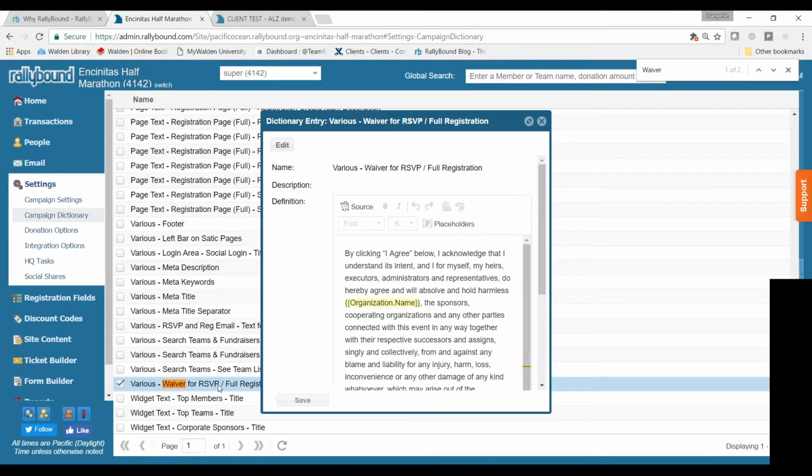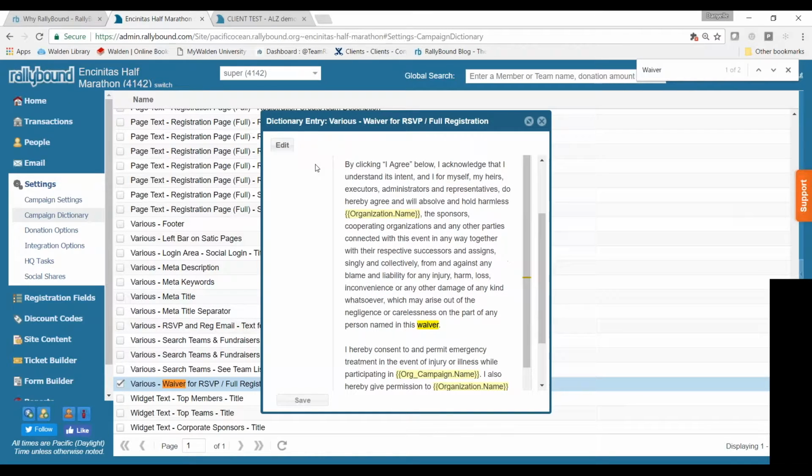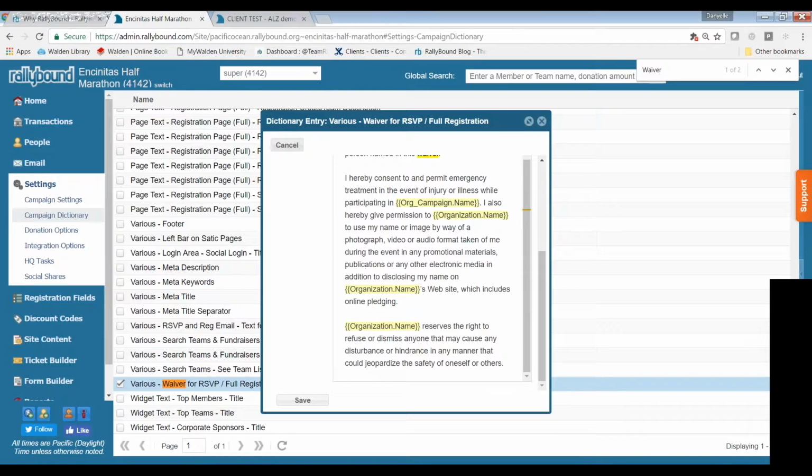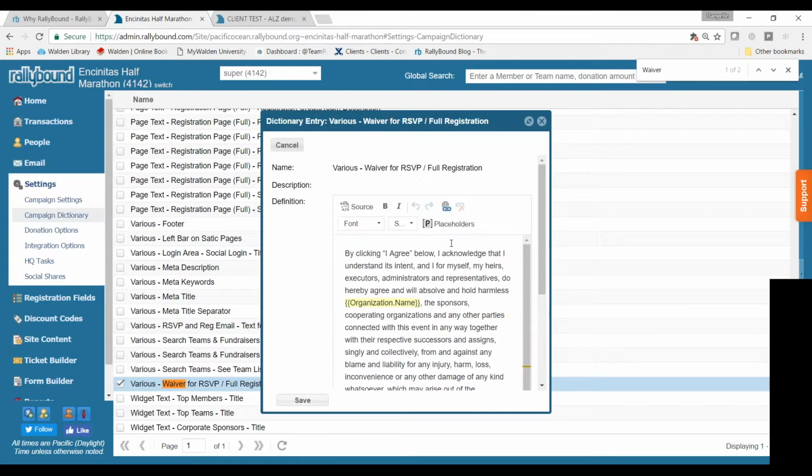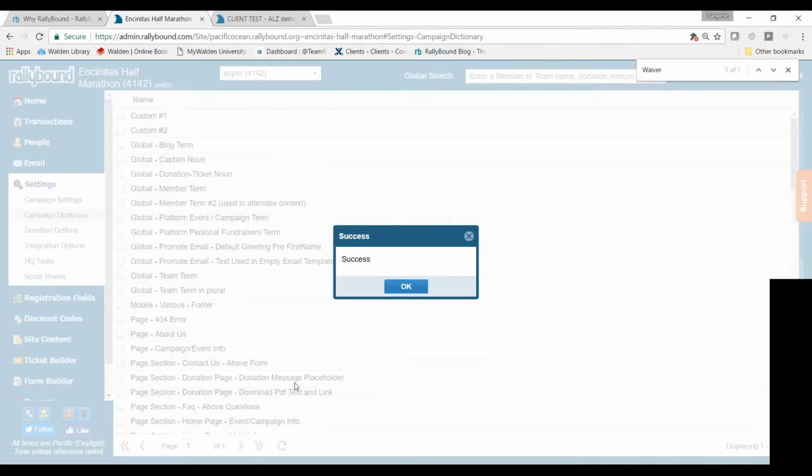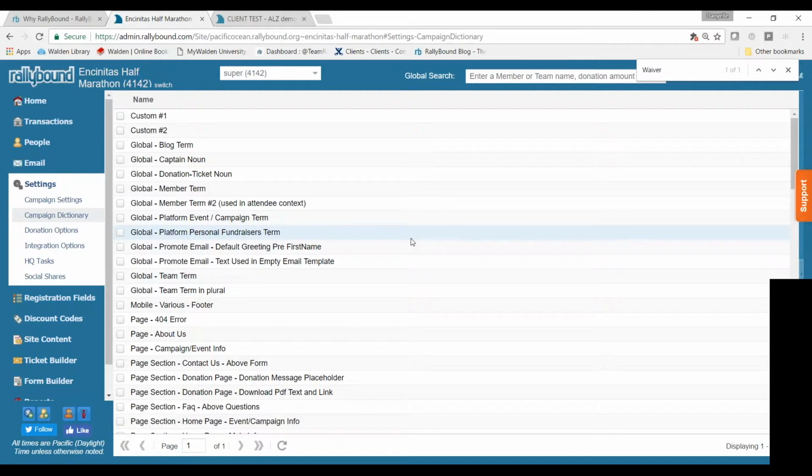Once I click on the text, I can review the text that Rallybound has provided as a default, edit it, and I can update anything, or I can just copy and paste my own waiver text and add it here. Once it's saved, then this is the text that will be used for the registration process.